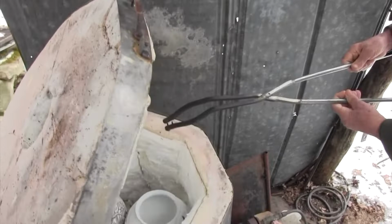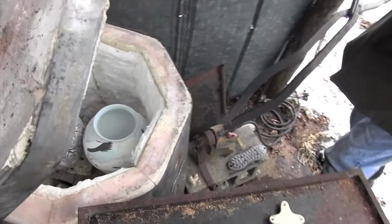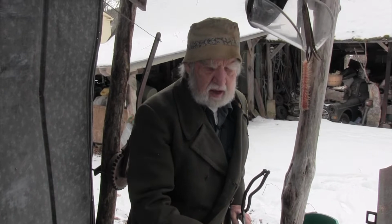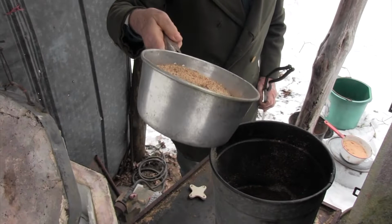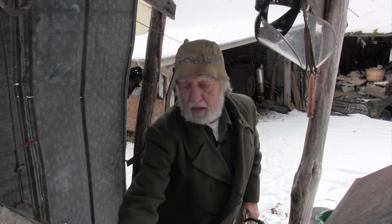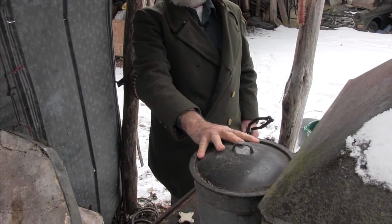with tongs, and it's a little crowded in here, grab the piece, come out, and drop it into a bucket of sawdust, and then take a pan of sawdust and pour it on top. Meanwhile, flames are going to fly, because it's about 1800 degrees and the sawdust is going to instantly burst. Then a lid will be placed on it, which will suffocate the flame. And a lot of smoke.